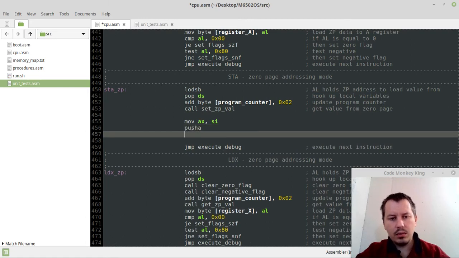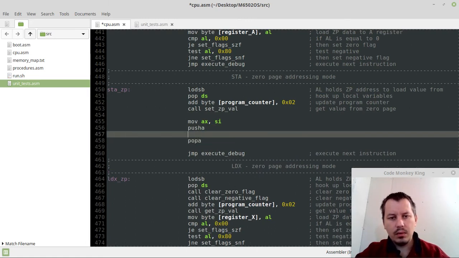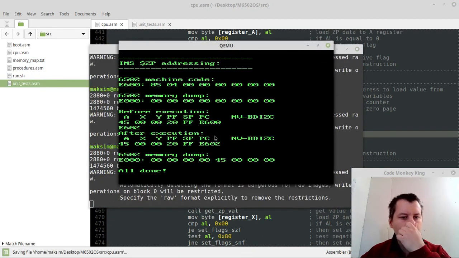So push all, pop all, and word. Yeah, now this is what I wanted to have a look at. So E602 here, which is correct.